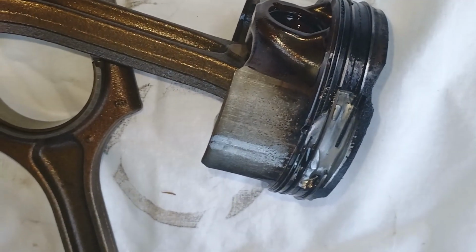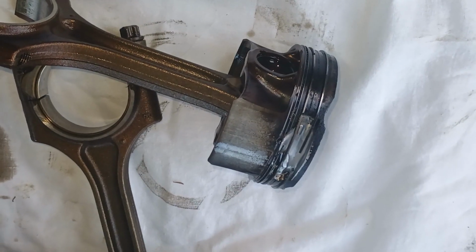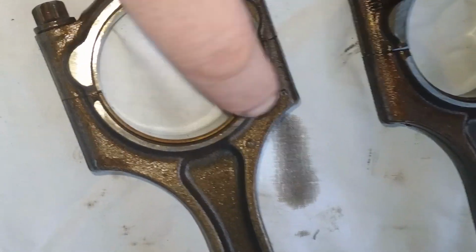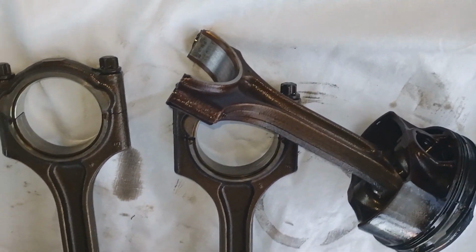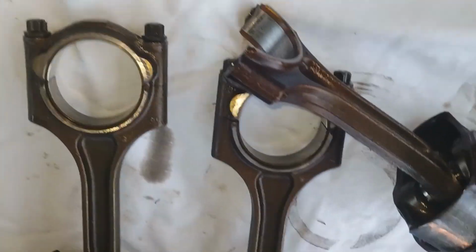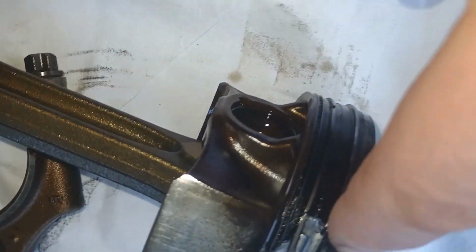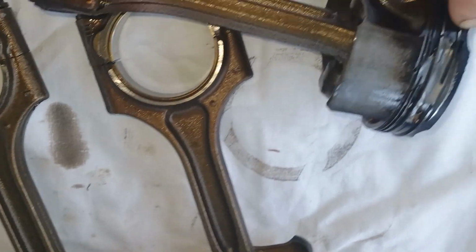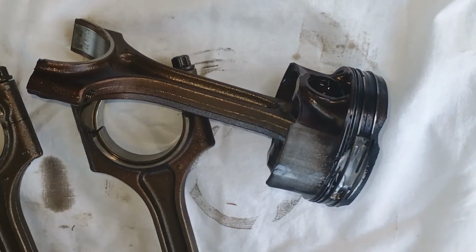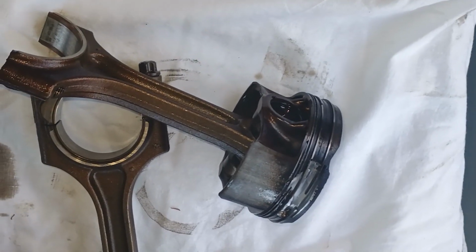Let's have a look at what's inside the cylinder walls and if we can fix it, or we have to replace the whole engine unit, which will be very, very bad. Oh, the good sign is there are no issues with the crankshaft bearing. The crankshaft is like new, and the bearings are good as well, but I'm going to replace them anyway.